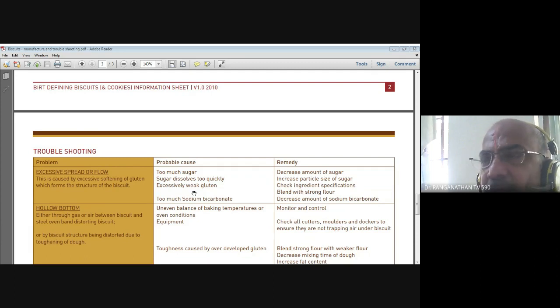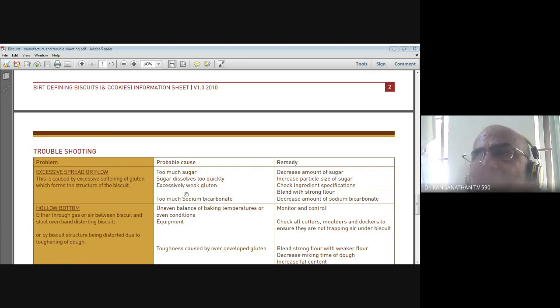It cannot, no, there should be something called a minimum amount of gluten and sugar that is required. Okay. So either when the network is very bad, or when the sugar is very high, or when the leavening is very high. Now, as I already told you, all these things lead to the problem of spreading. Spreading means from this 10 by 10, it will spread to 15 by 10, etc.